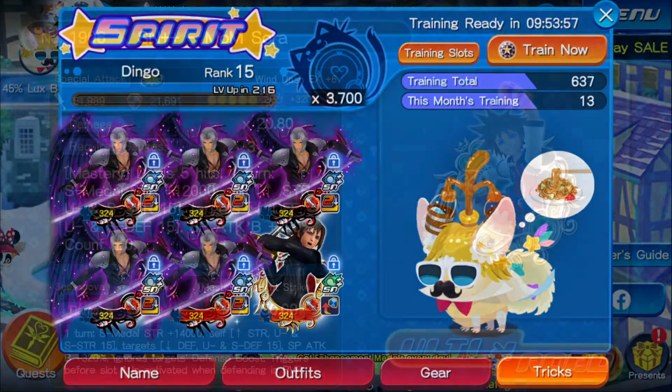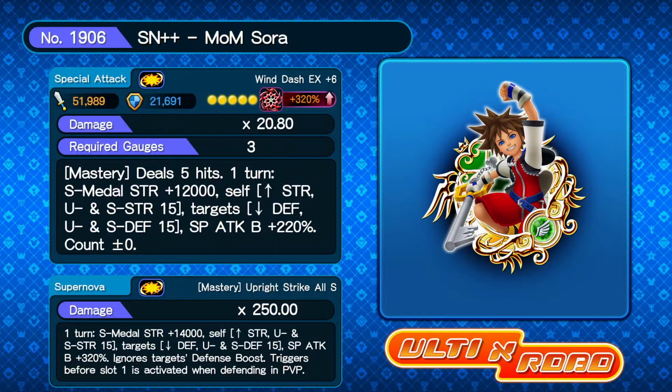So this medal right here, MoM Sora, gives slightly better pet points so that you can actually get your pet up to rank 17. So what it does is 2080 for its special attack multiplier, 3 gauges, and it has a mastery special attack, 5 hits, 1 turn, speed metal strength by 12,000, strength upright, speed strength by 15, defense upright, and speed defense down by 15, count plus 0. For its supernova, it has a mastery effect as well, speed strength by 14,000, a bunch of buffs, a bunch of debuffs, and also ignores target's defense boost in PvP.